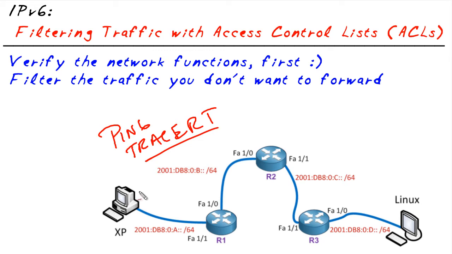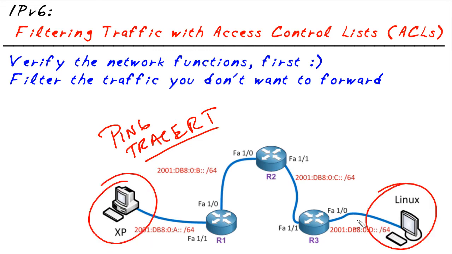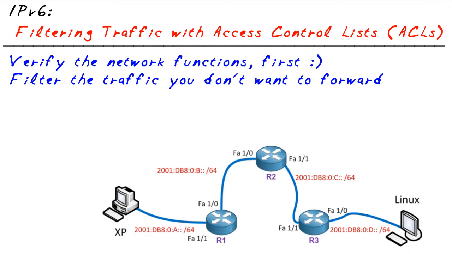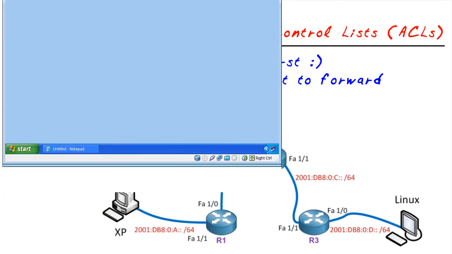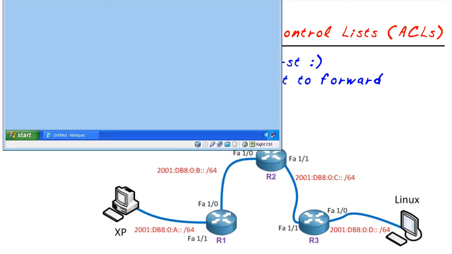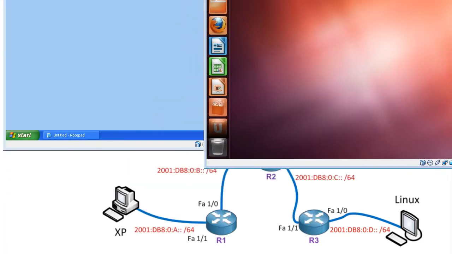And in this network, I've got an XP box over here, a Linux box over here. Let's use a few of those tools and let's verify what the IP address is of this XP box. We'll do a traceroute from Linux to XP, verify it works, and then we'll take a look at filtering some of the traffic. So let's bring in our Linux box and our Windows box. Here's the Windows, and I'll bring them up a little bit high so we can see the topology, and here's the Linux side as well.